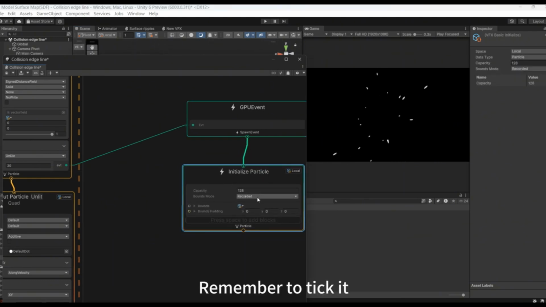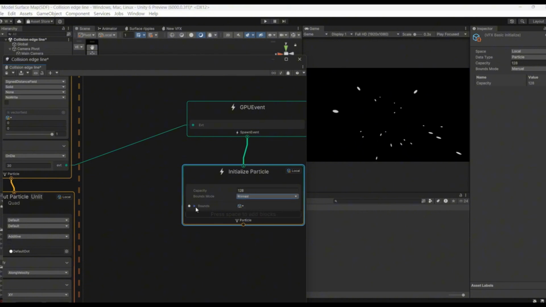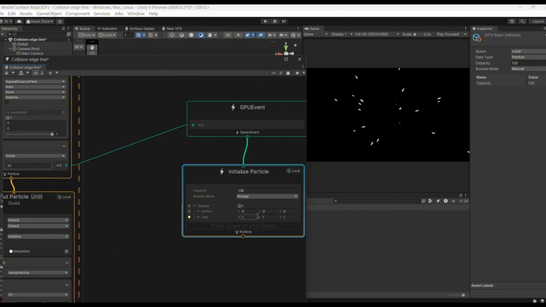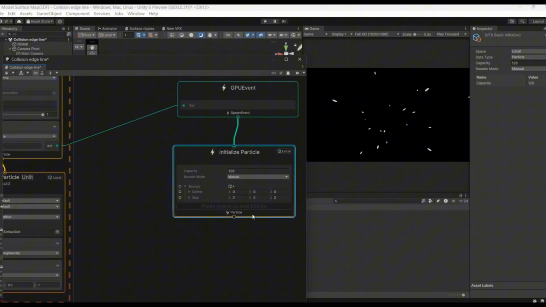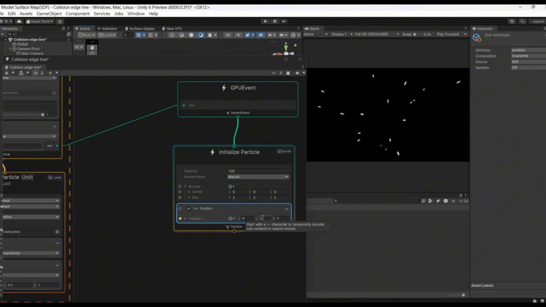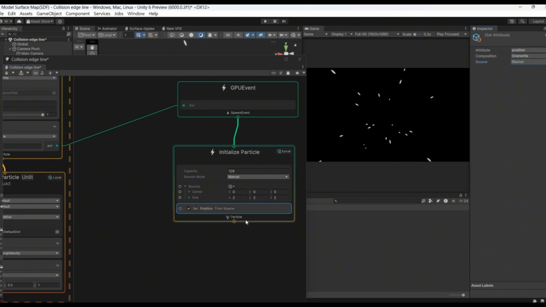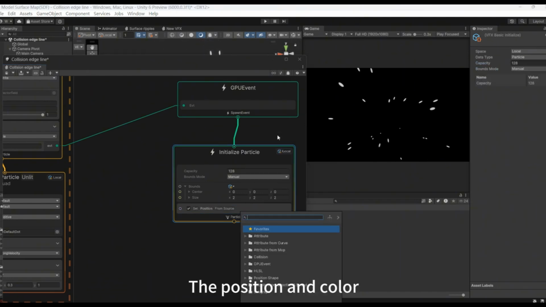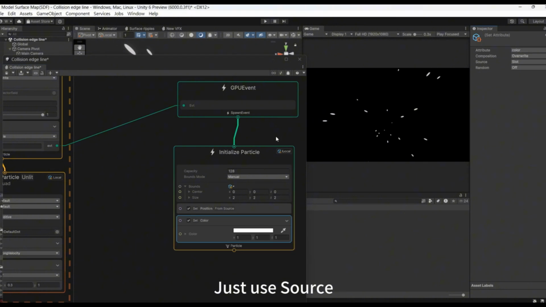Remember to tick it. The position and color, just use source.